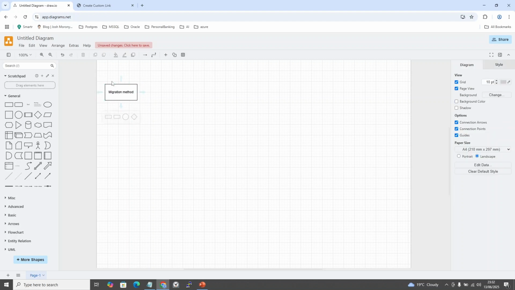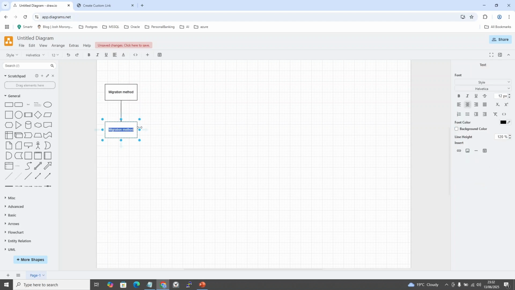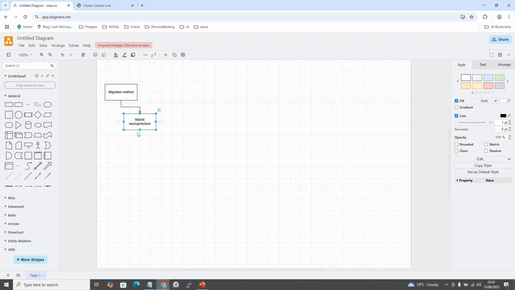Second, if you see here, the arrows are starting up in all the directions. If you click that arrow, you get these boxes below. It automatically generates a shape. So simple it is, isn't it? And so I choose RMAN backup restore. And within RMAN backup restore, you have several options, right?